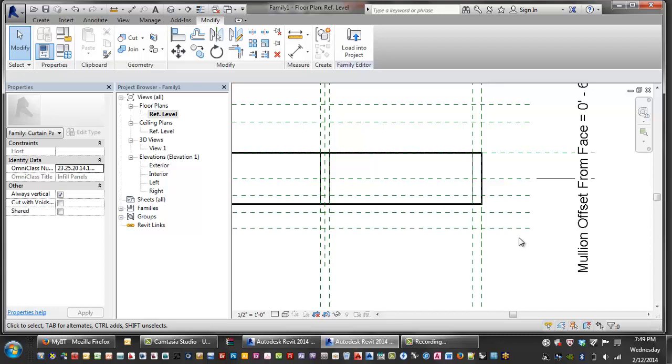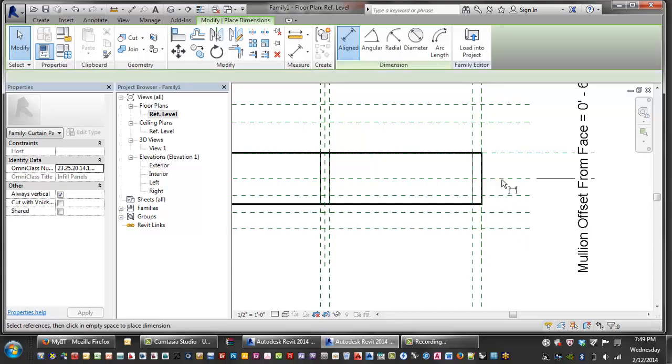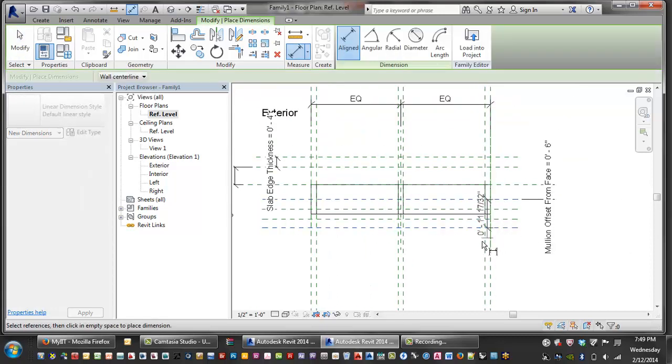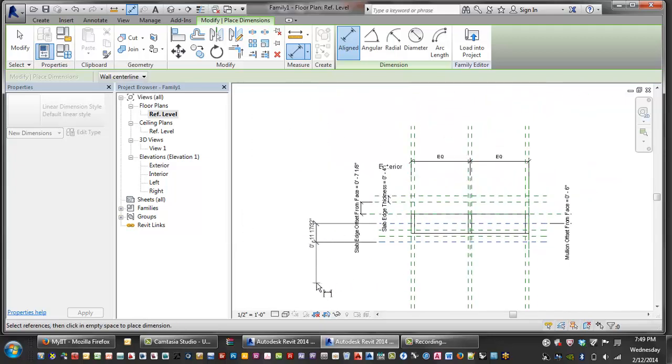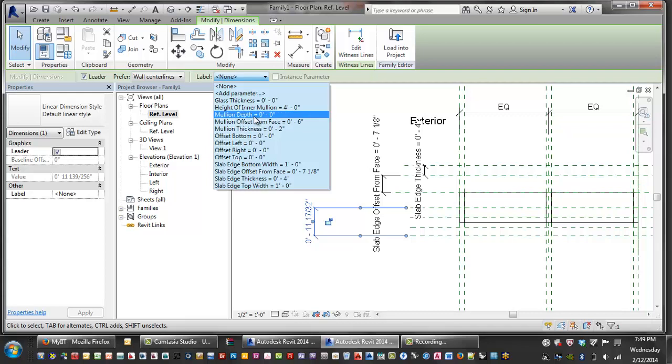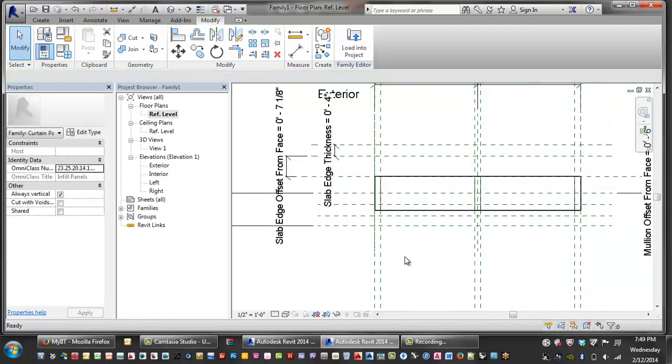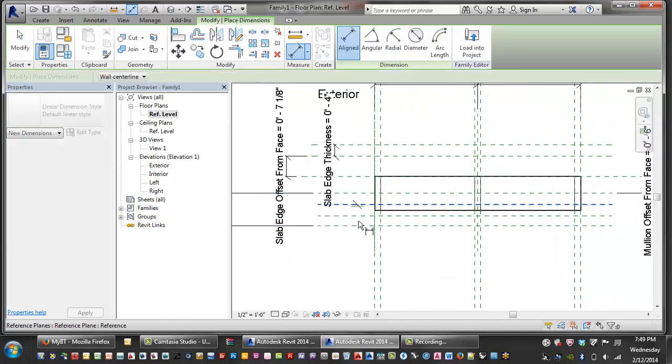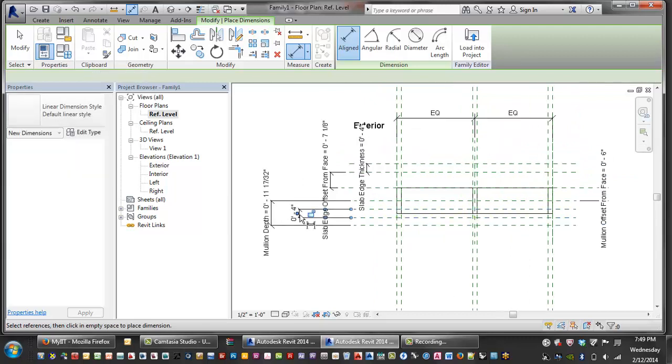Oh, and then I'm going to need one other variable called glass inset. So we'll do the mullion depth and the glass thickness, and then that last parameter. I'm going to do DI, and the two outer lines will be my mullion depth. The two inner lines will be glass thickness.